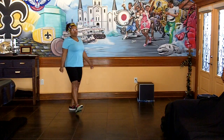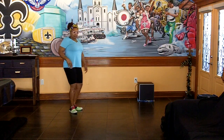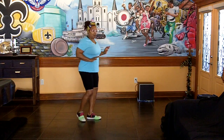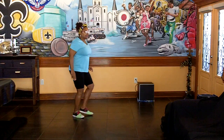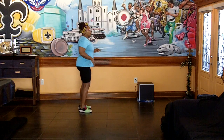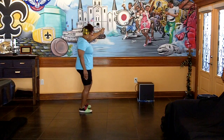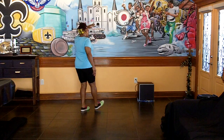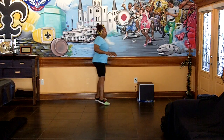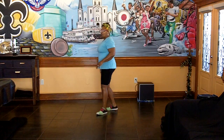4 heels. Right heel. So I'm not going to this wall, I'm going diagonal. Right heel, and I'm moving it forward. Left heel, right heel, left heel, out. Rock, recover, back, side, front. Rock, left, right, left, right. And my weight is on my right, and I do that diagonal on the left. Left heel, right heel, left heel, right heel on the left. Rock, recover, back, side, front, right, left, right, left.